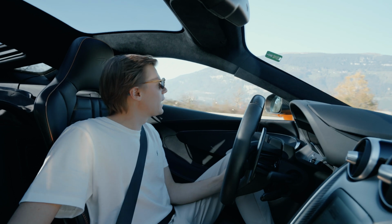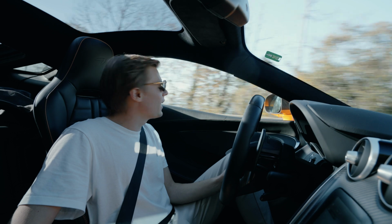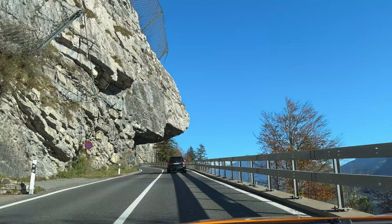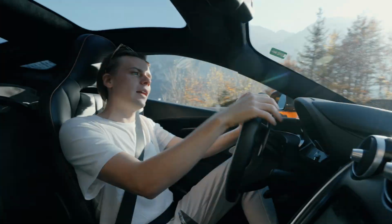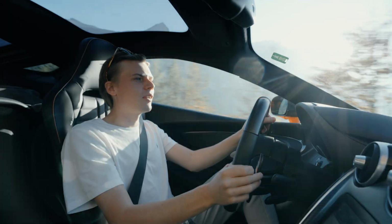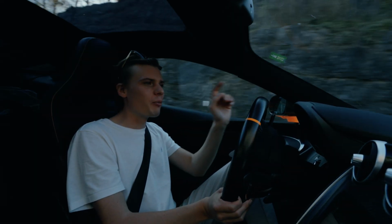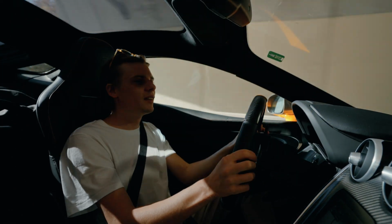Approaching Interlaken, and wow, it's beautiful, with the autumn vibes and the lake right there. This is gorgeous. Past Interlaken, we are climbing again, up and down in the McLaren GT. This is exactly what we need, because why take the motorway? And I'm very happy with my decision. A few tunnels coming up, I can probably appreciate the exhaust a bit. Wow.